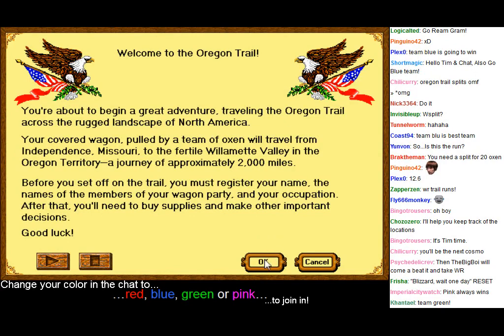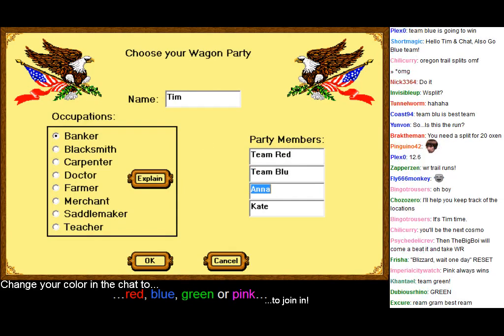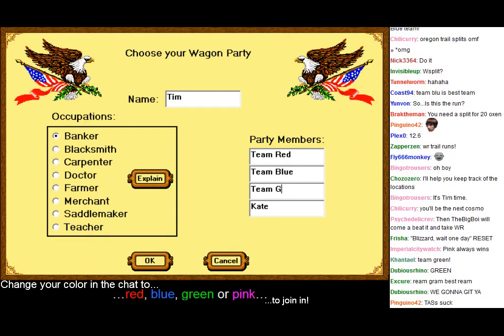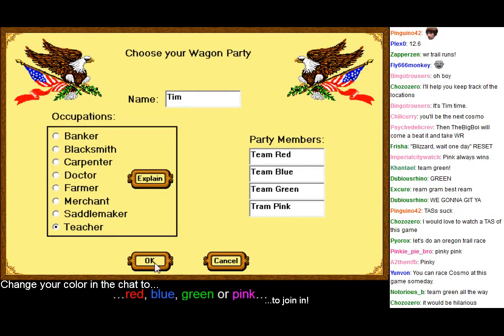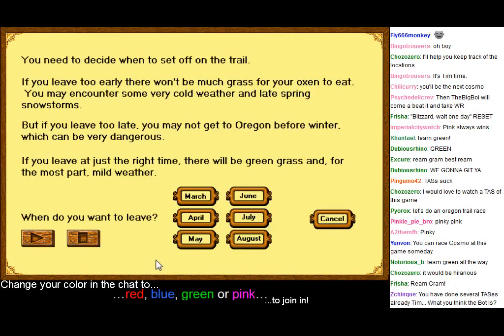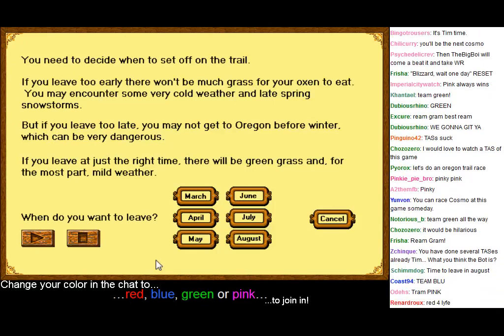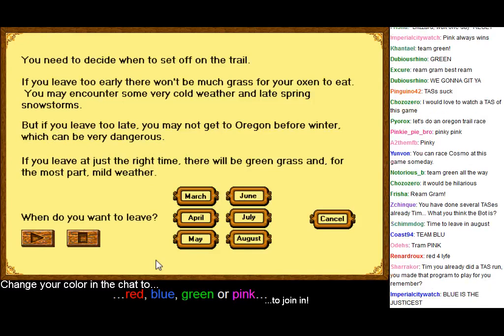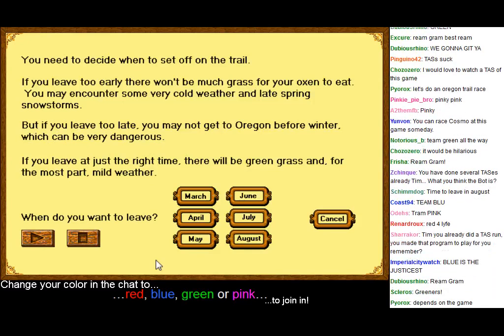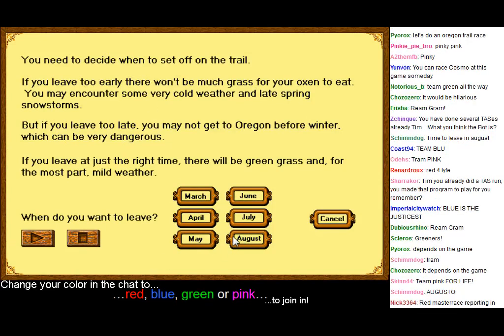Before you set off on... anyway, we all know the drill here. So, Team Red, Team Blue, whoops, there's an E there. Team Green, Team Pink. I don't know why I keep spelling team wrong. Alright. Also, when somebody does a speedrun, do they start the timer after they put their name in, or once they hit start on the file that they just made? Because I'm not sure if I would have to make, like, all the names A or something really fast. I guess this can start the precedent. Alright, well, when do you want to leave? August is kind of a bad idea.